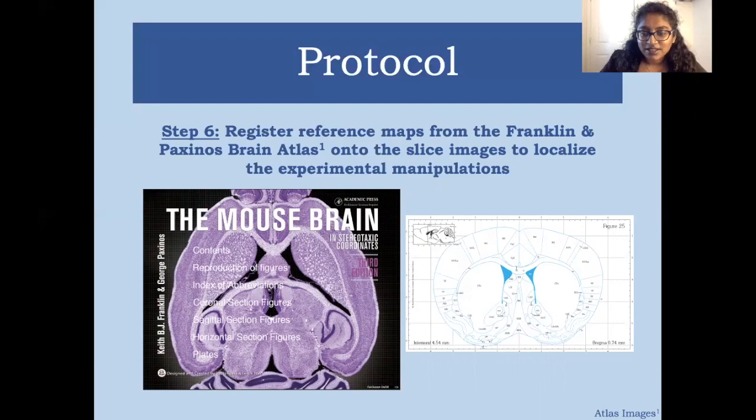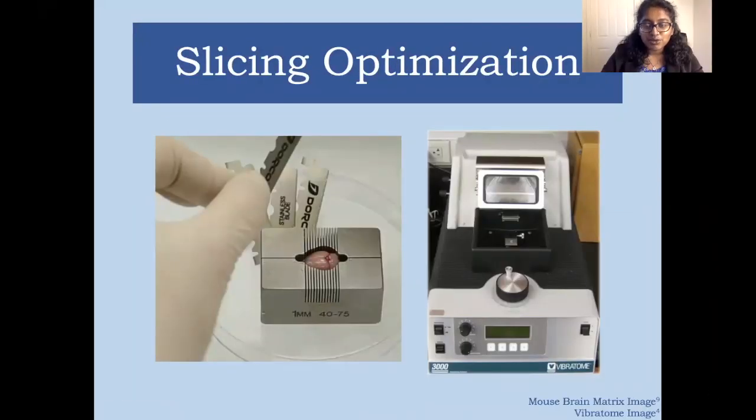registration steps. For slicing optimization, you want to first start out by positioning the brain in the brain mold such that the blade lines run perpendicular to the mid-sagittal line. Then you want to place your first blade anterior to the brain, and then your second blade in between the cerebrum and the cerebellum. So this not only helps you section off the cerebellum, but also secures the rest of the brain while you slice the remaining cerebrum section with additional blades.